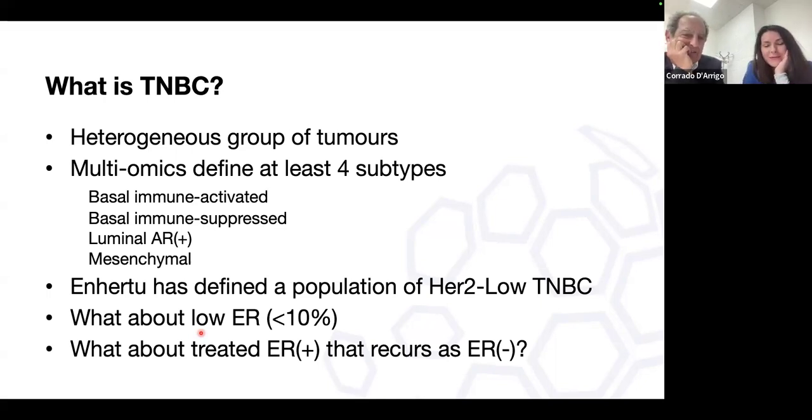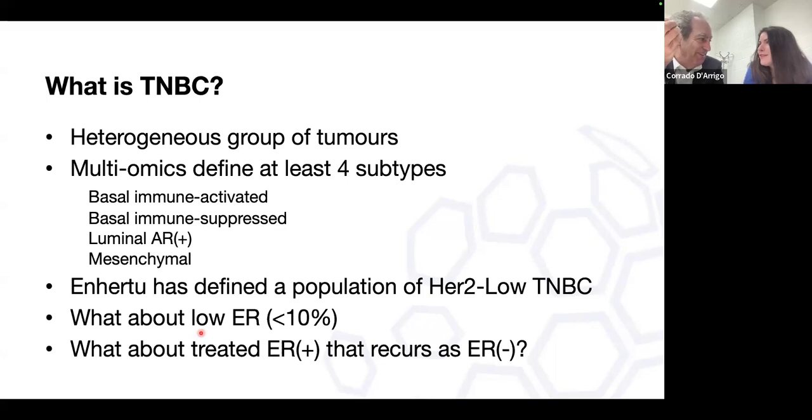Now it depends, like Corrado was saying, on the classification as triple-negative breast cancer, what kind of methods we use, because we have the usual clinical methods for ER, PR, HER2. And interestingly, what is low ER? Because I can make a tumor low ER by just using the right antibody. It doesn't show up very much. So in many ways, the classification of a tumor as triple-negative breast cancer resides also in the hands of the pathologist. I'll use a different clone, and I'm sure this is going to be less than 1%.